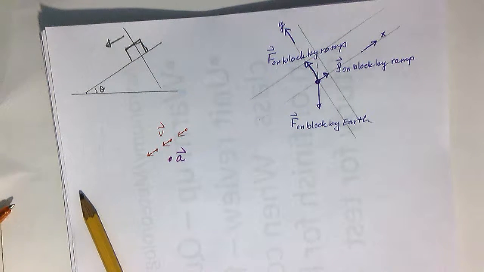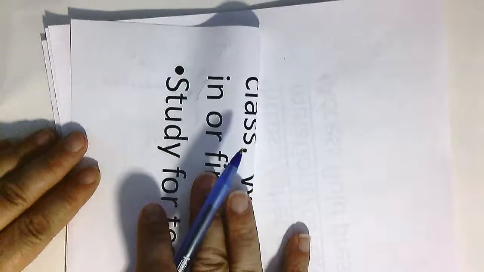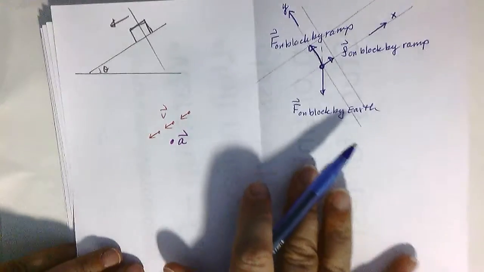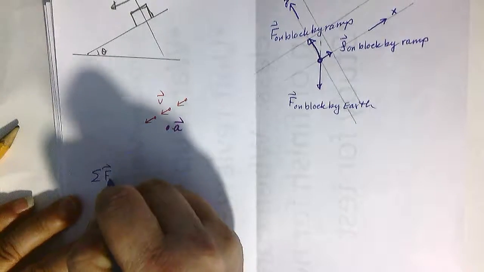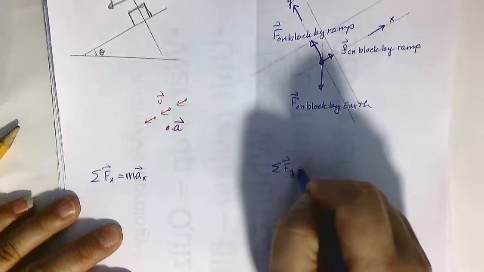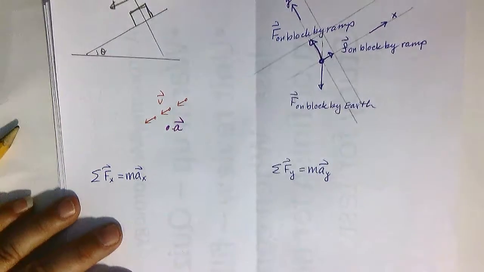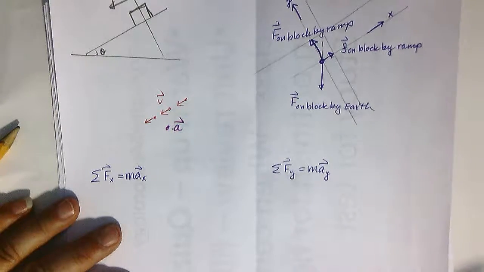Okay, so now what we're going to do is sum the forces in the x and y direction. I'm going to go ahead and fold my paper in half, so I have x on one side and y on the other. Okay, so here we have the sum of the forces in x equals max. Here we have the sum of the forces in y is equal to may. Now, since we've rotated our reference frame, that means that we have to break the weight into components. Well, that gets a little bit tricky, so I'm going to do that on a separate sheet of paper to show you the geometry behind that.